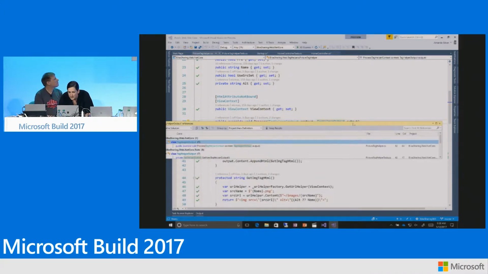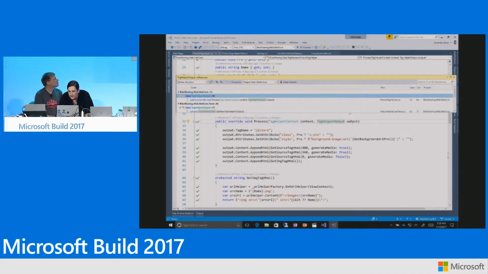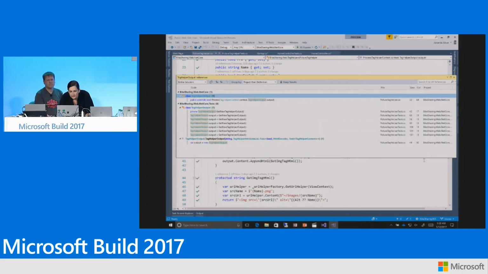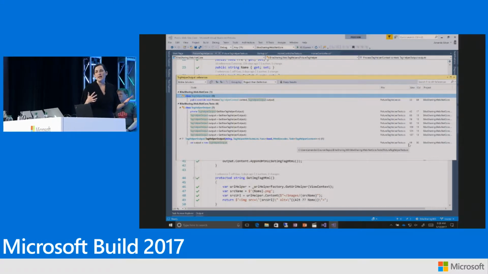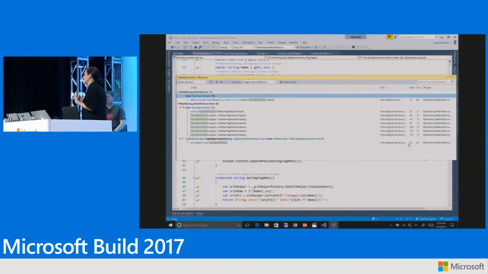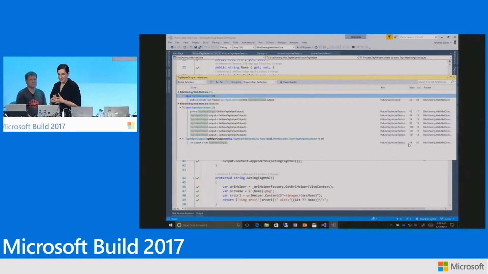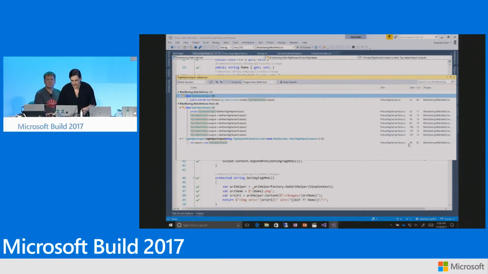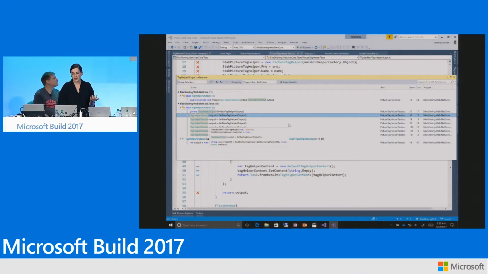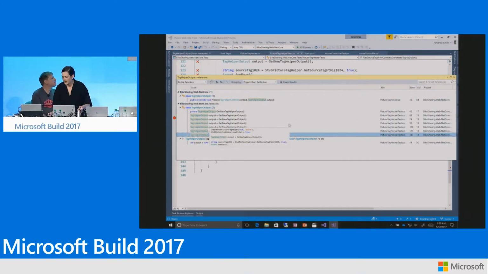And I will just bring this out so that you can see this a little bit better. But you can see that we've completely redesigned our Find All References tab so that it's much easier to see all of the places where this picture tag helper output is used. And I can use the arrow keys to navigate up and down to get to all of those. All right.